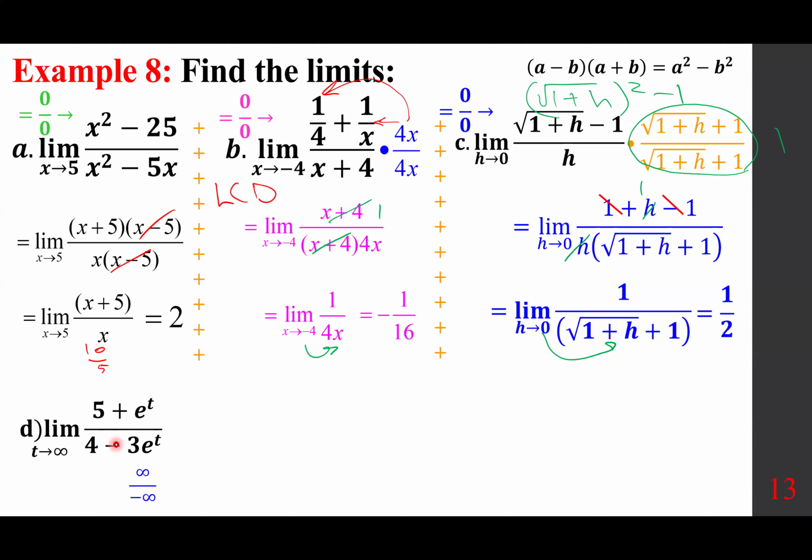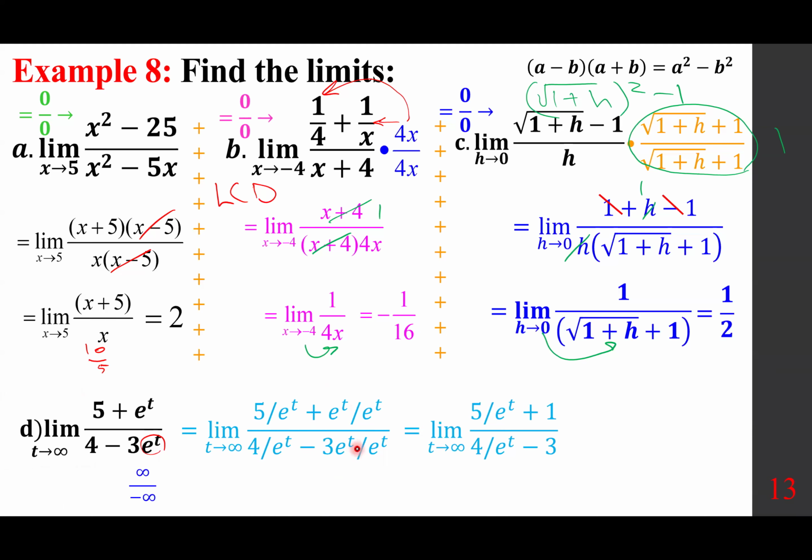And we said when t is approaching infinity or x approaching infinity, the technique for a rational expression is to divide by the highest degree term in the denominator. In this case, you divide by the highest value because it's not a polynomial in the denominator. So you divide everything by e to the power of t, and you simplify. So this becomes 1, this becomes minus 3. And so as t approaches infinity, this guy goes to 0. This guy goes to 0. You get positive 1 over negative 3, which is negative 1/3.